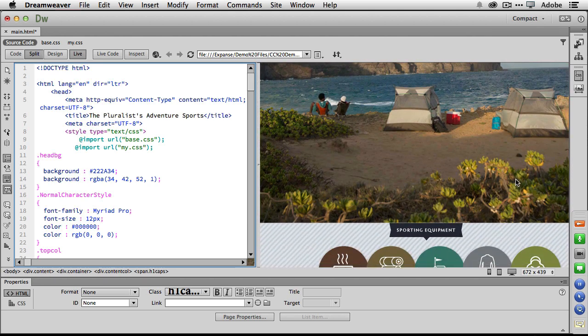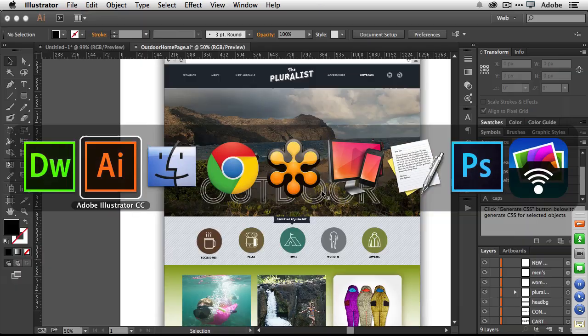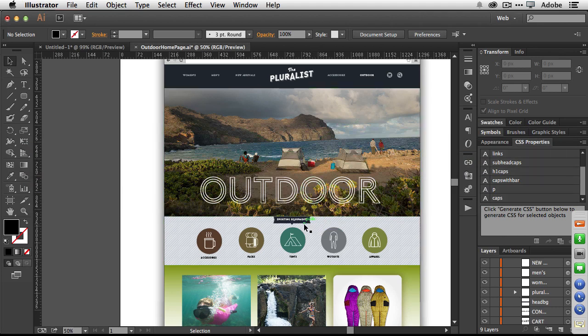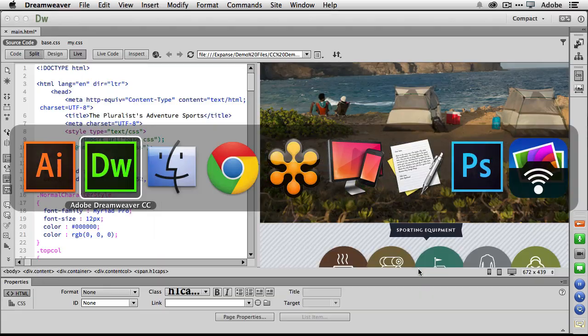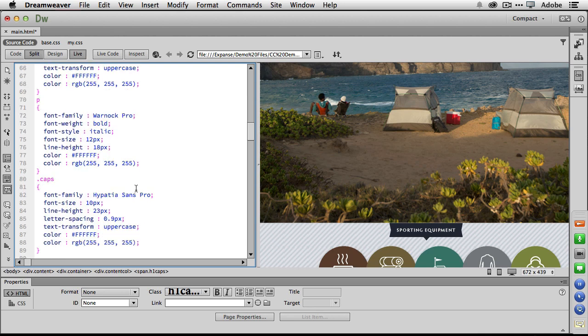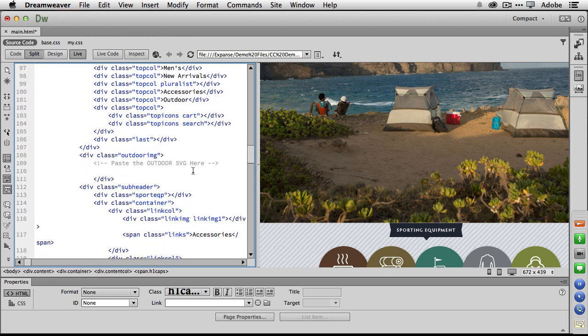That outdoor thing is missing from here. Well, what's up with that? Let's head back to Illustrator. And in Illustrator, I've got the outdoor, which is basically SVG, Scalable Vector Graphics. And I'm going to copy it. Just going to hit Command C on the Mac, Control C on Windows, and copy it. Because Illustrator not only can copy this as a graphic or as outline text, but it can also copy the code underneath, which is the SVG. So let's head back over to Dreamweaver, and let's scroll down to a line where I've got that placeholder that my coder left for me.